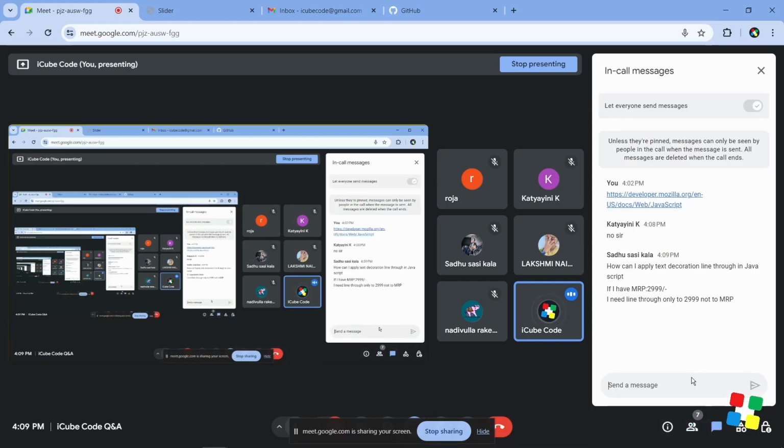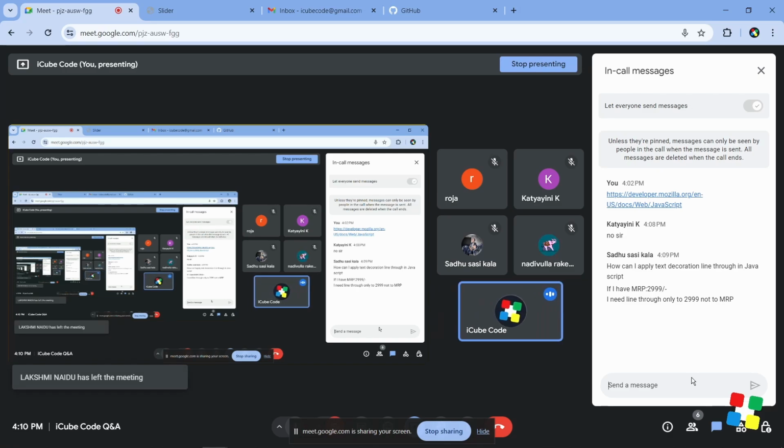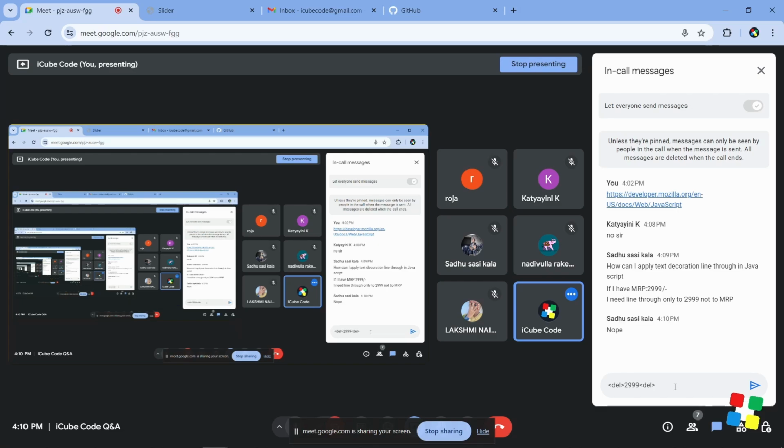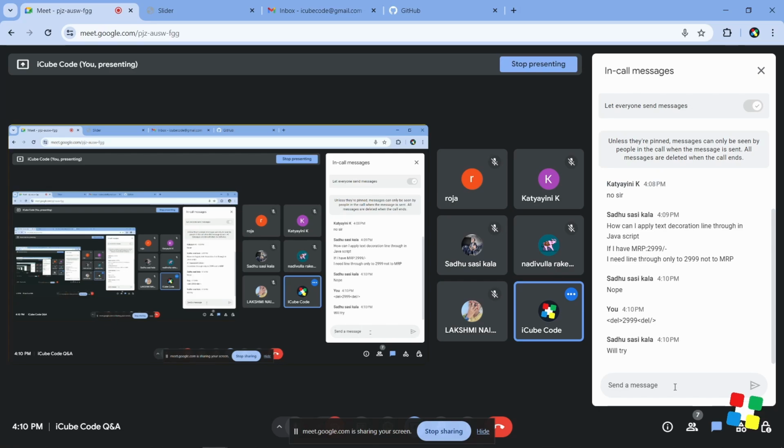Sadhu is asking: how can I apply text decoration line-through in JavaScript if I have MRP? So what you can do, Sadhu, is maybe try a del tag for 299. Have you tried this? Can you try once?